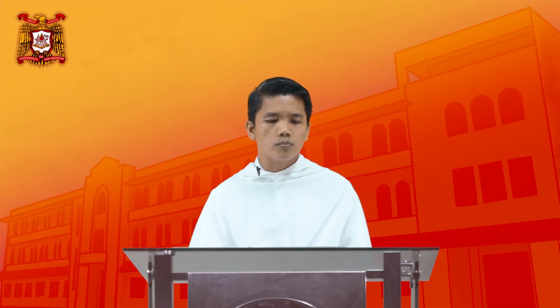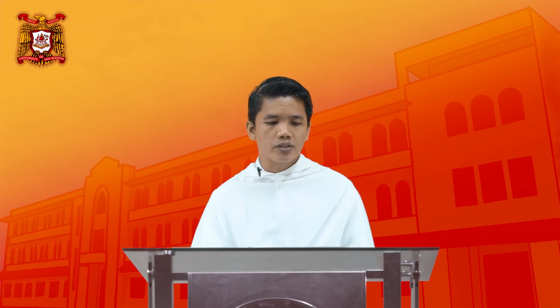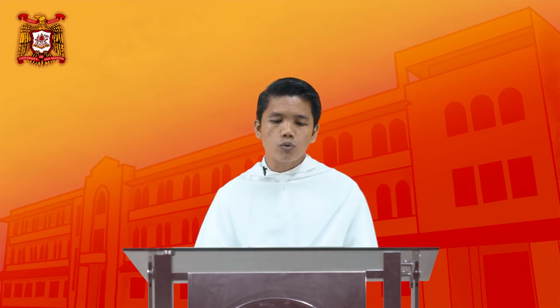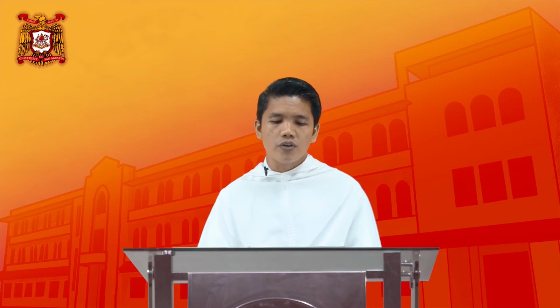We pray also in a very special way for each member of our academic community, our students, parents, academic and non-academic personnel, administrators, alumni, and all those in one way or the other have been a part of who we are as Augustinians. Keep each one of us away from harm. Protect us from COVID-19 and other calamities, and bless every endeavor we make for the greater glory of your name.